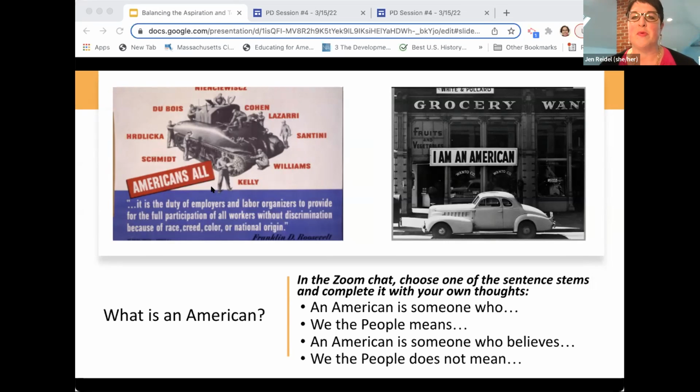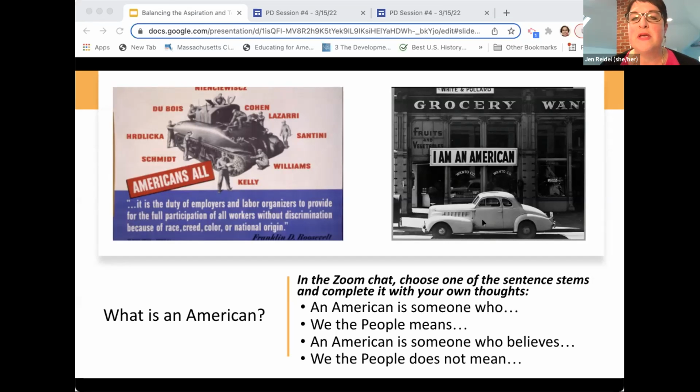Stephanie had written, "We the people" means that all people who live in this country should have the same say in how the country is run and the opportunities to succeed. Maria added, "An American is someone who believes in the rule of law and respect of institutions." Maddie chimed in, "An American is someone who believes our whole is greater than the sum of our parts, that synergies beget innovation, and that every voice counts in this messy process." A hearty amen to that.